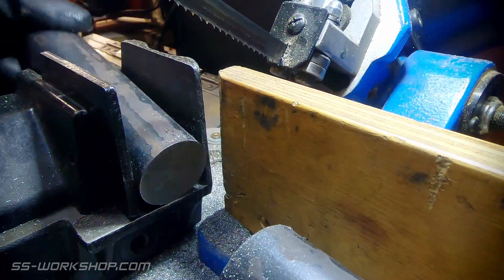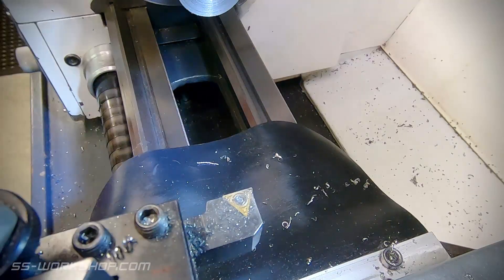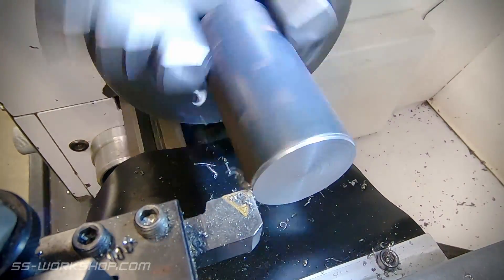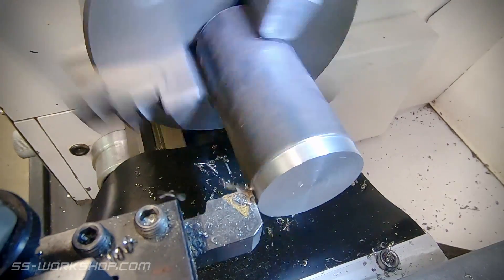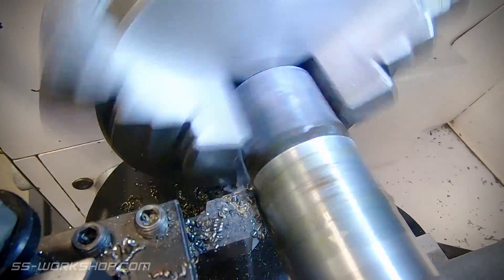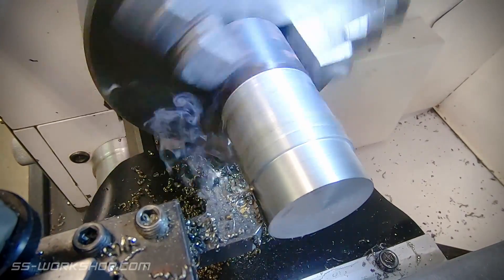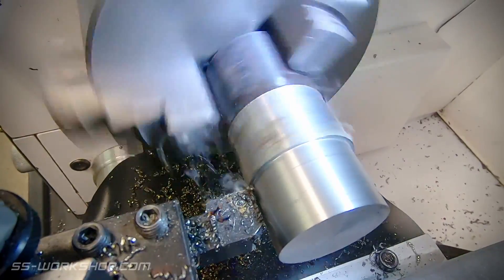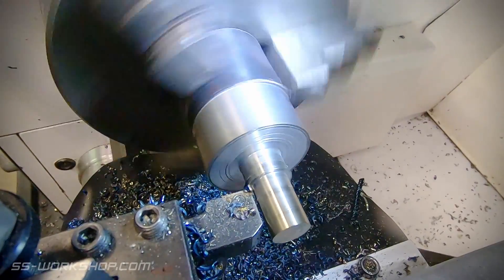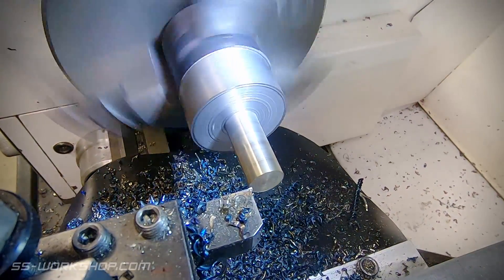With the material cut, it's time to head over to the lathe. The first job will be to rough out one end of the crank. For work holding I'm using the three-jaw chuck. This will work great for the first operation but we'll be switching to something with better concentricity later. To rough this part out I'm using a TCMT insert with about a one millimeter depth of cut on each side — so two millimeters off the diameter. That's pretty aggressive for a lathe this size but it seems to work. The good thing with this style of insert tool is all the load is pushed back towards the chuck, which seems to allow a heavier cut. These also have great longevity and I run them till they won't cut anymore.